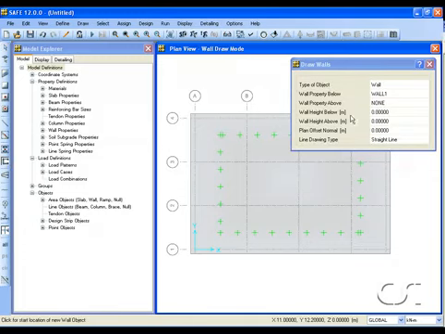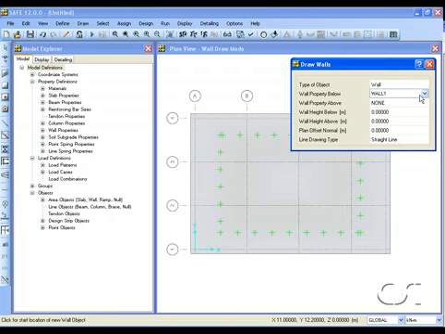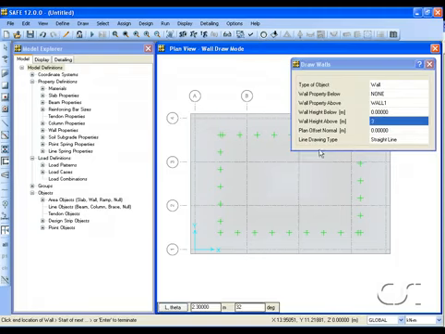The wall will extend above the mat, and occurs along grid line 3 between C and D.